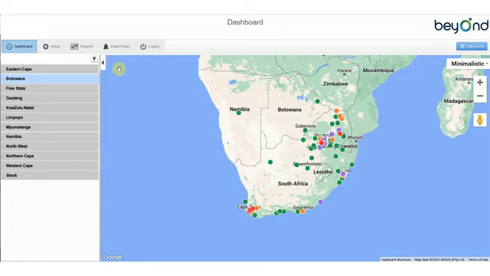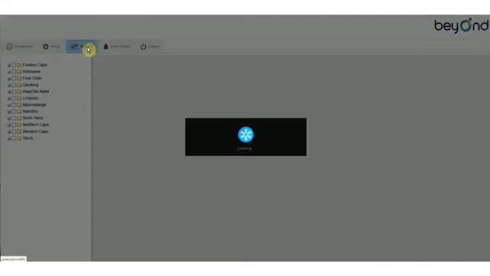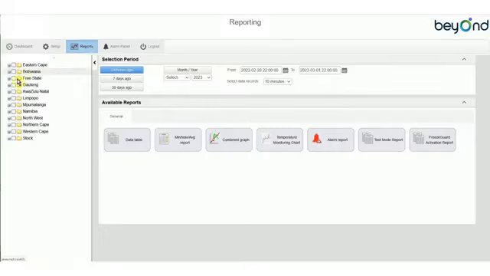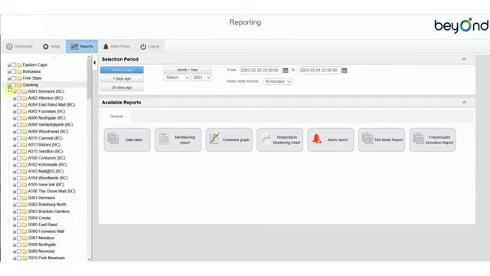As usual, we've started at the Cold Cloud dashboard view. To start generating and viewing reports, navigate to the Reports section. In the previous module, we learned how to define a report subject and reporting period. With that knowledge as our foundation, we'll proceed to generating an alarm summary report.